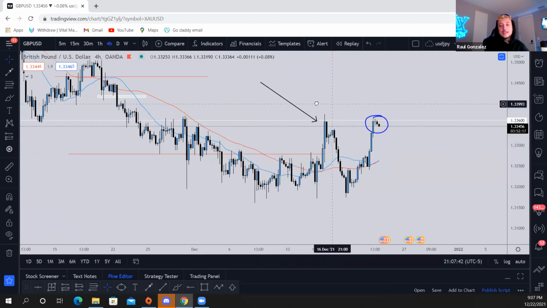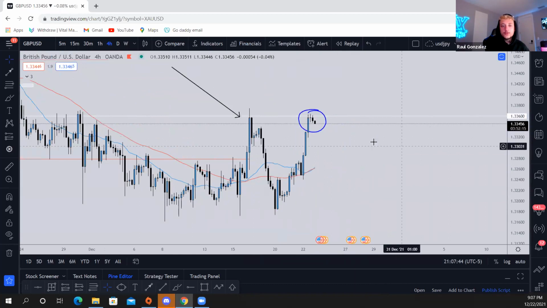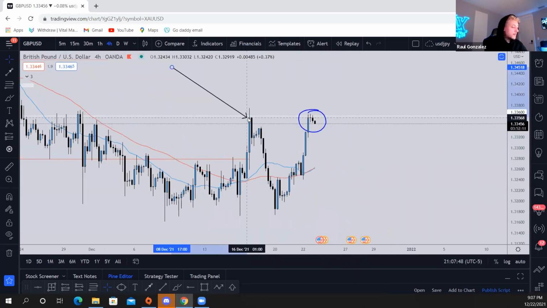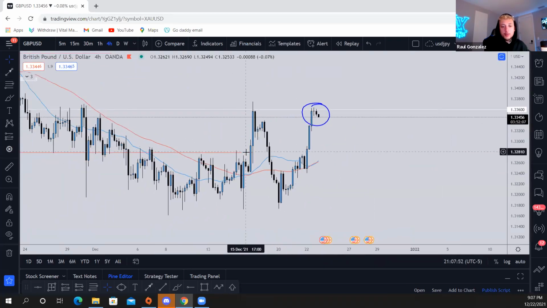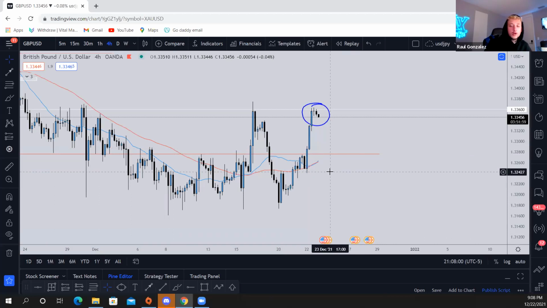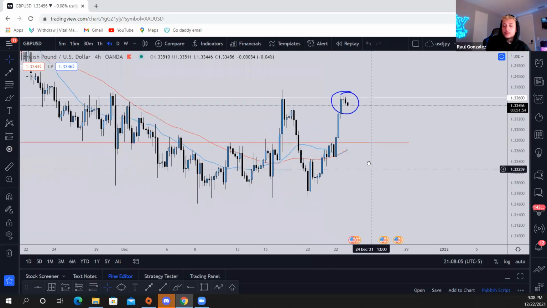This is how I identify my more major levels versus my more minor levels of support and resistance. Now, once this first rejection had ended, let me draw this out here so you can see a little bit better. Once price actually started to trade above, that's how you would want to determine where price would be moving next.